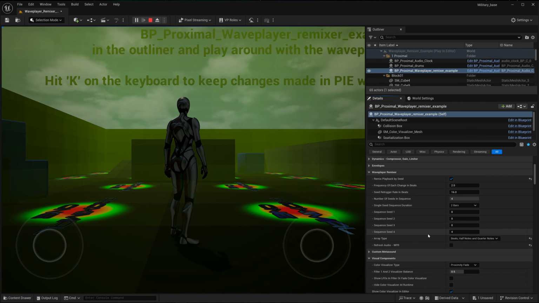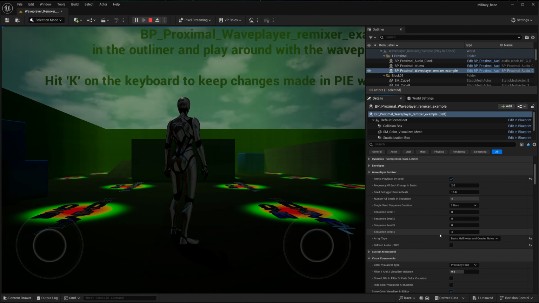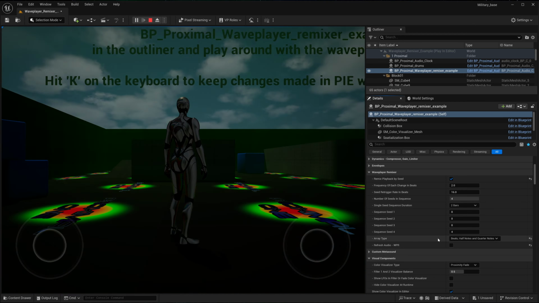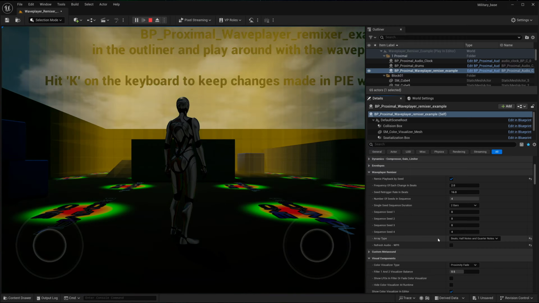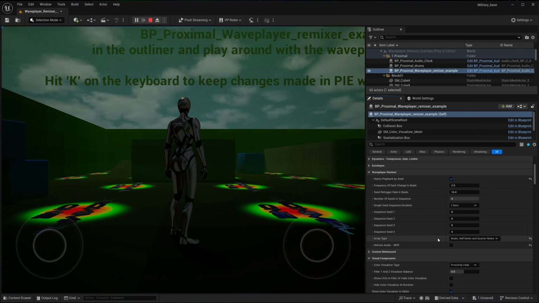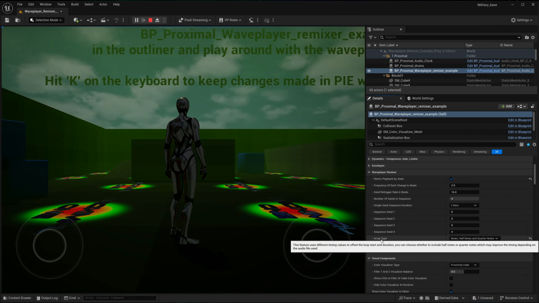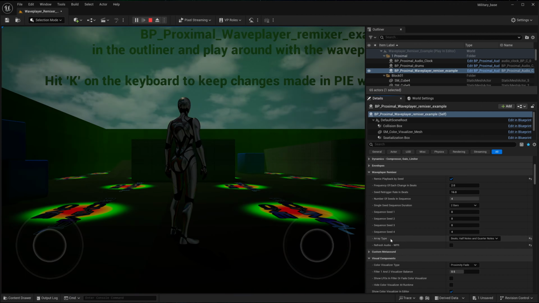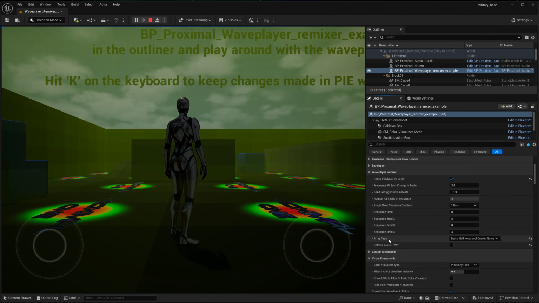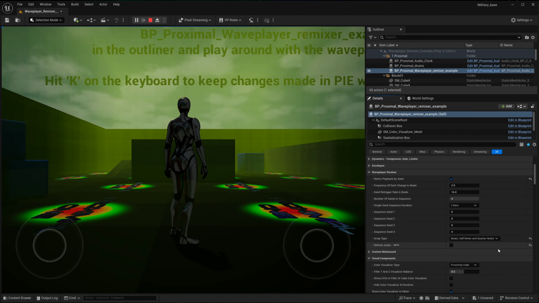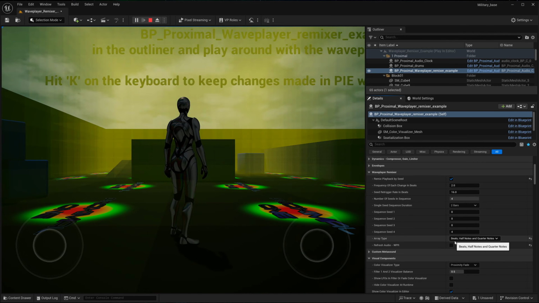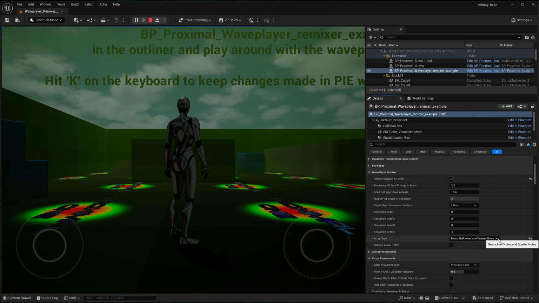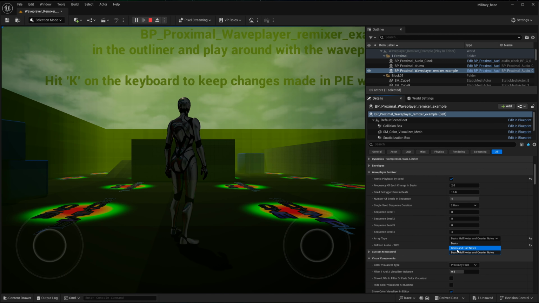So the seeds are picking values from an array, and those values will determine the position of that loop start. So we can change the array type. Depending on the source audio that you put into it, you might want to have a play around with that. So the current array is factoring in whole beats, half notes and quarter notes, but we can also change that to beats and half notes, or just have it set to beats.